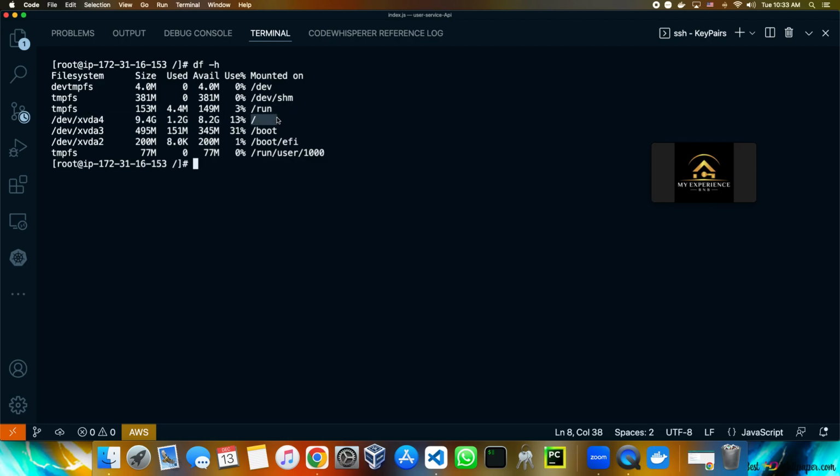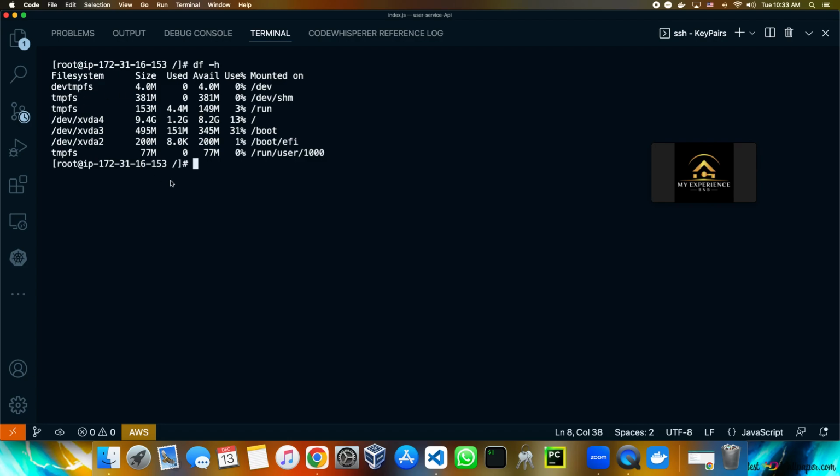So for this specific folder of this computer, this is the size of the disk that has been assigned to it. And currently, as you can see under the word Use here, it's using 1.2 of this partition or this drive. So out of the 9.5 gigabytes, 1.2 is being used, and 8.2 gigabytes is available.